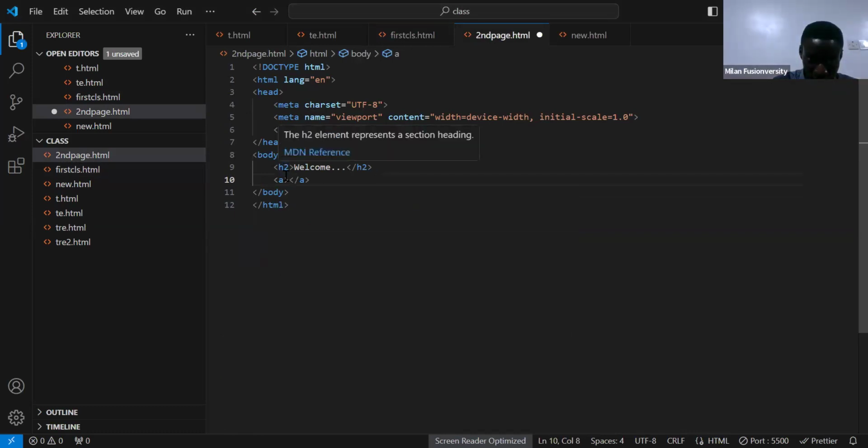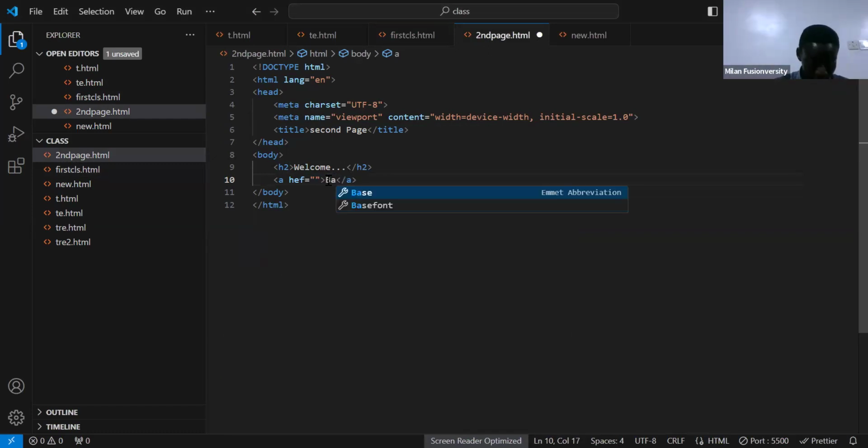So I can say href, go back, or just back, with href set to first.